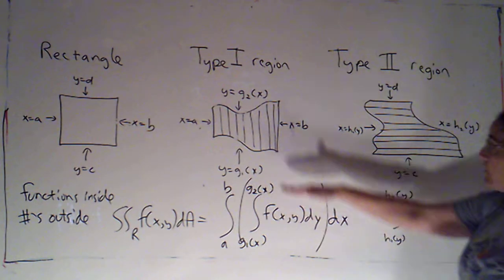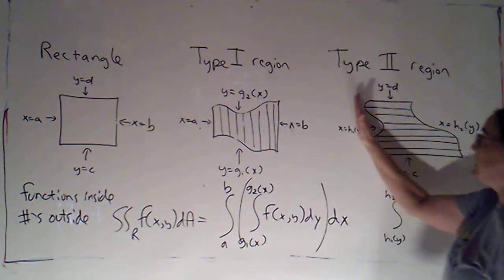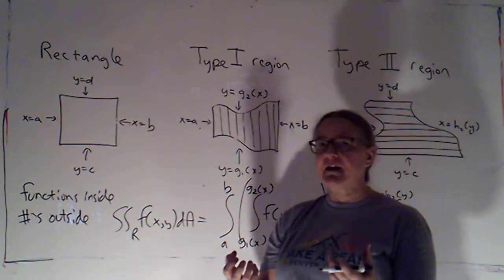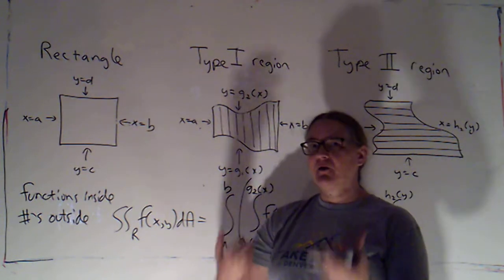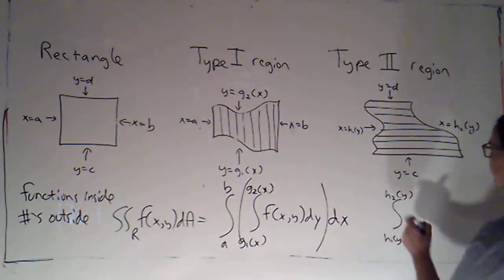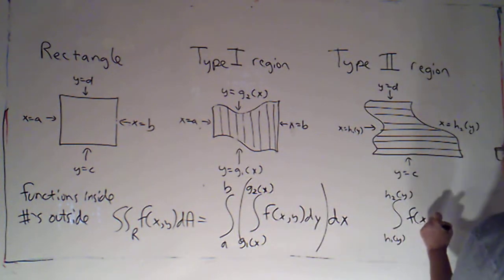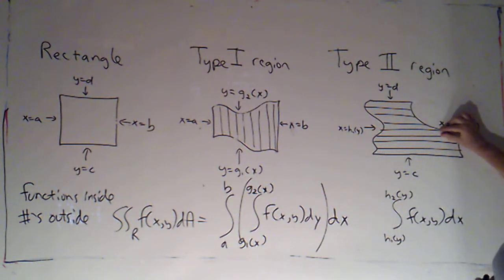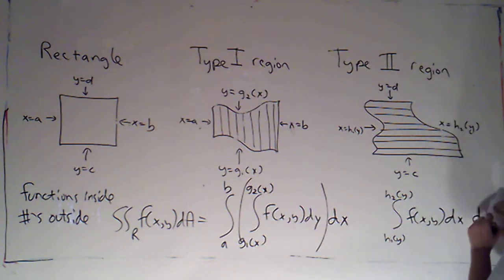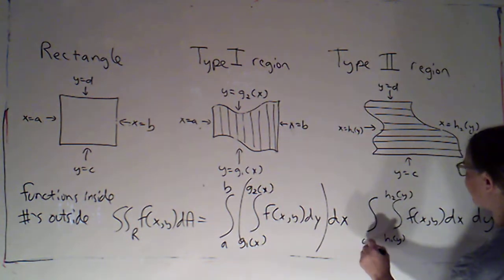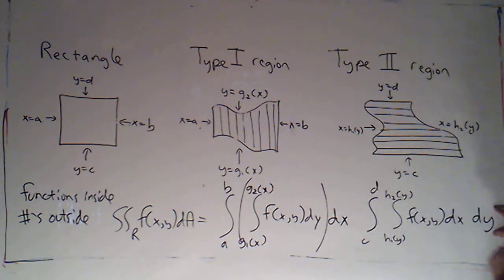And do remember, we always go bottom to top or left to right, because we're always setting it up so that our dA, the area of the base, counts as positive. The only thing that contributes to negative volume would be a negative height. So we would have f of xy dx. And then the thickness of this slice is a small change in y. That's like a dy. So we multiply by the thickness of the slice, and we add them all up and take the limit, and that, of course, is my integration with respect to y.